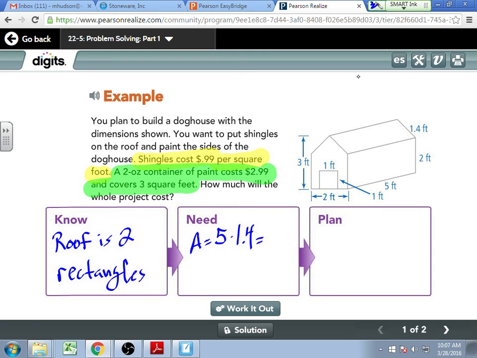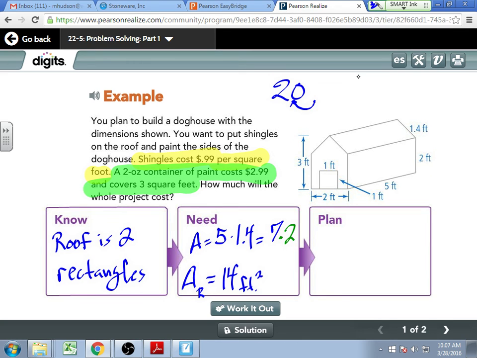So when I compute 5 times 1.4, break this up. Forget about the 0.4 for a second. What would 5 times 4 be? 20. Because we had a decimal place, we have to shift it back. So really, 5 times 0.4 is 2. What's 5 times 1? So if I have 5 and 2, I really have 7. But that's one side of the roof, so not divide by 2, times 2. So the area of the roof, A sub R, will be 14. And since these were both feet, that's feet squared.